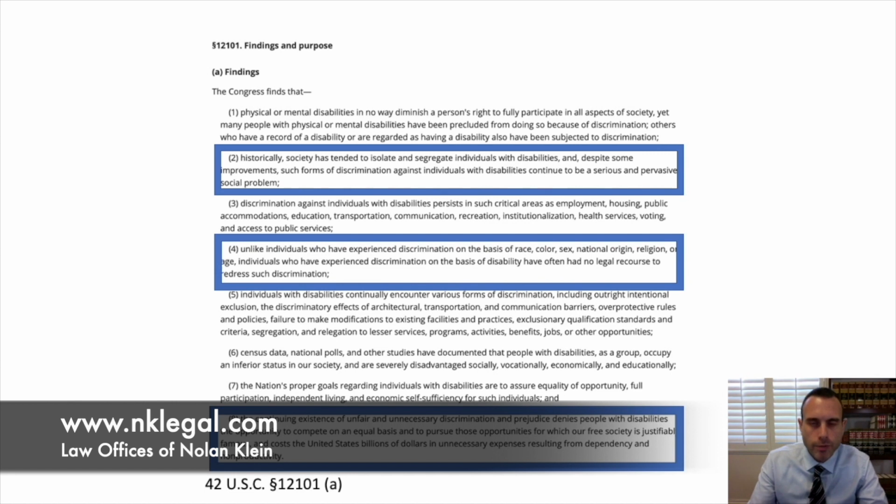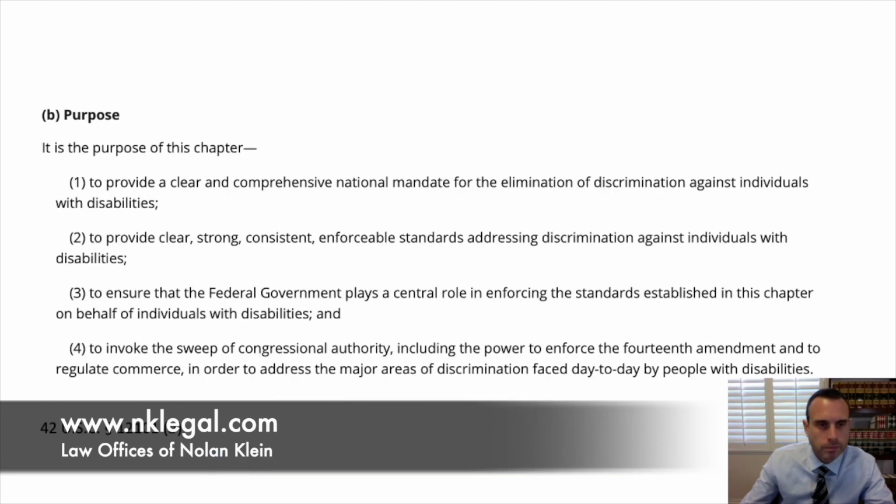So here we have the findings that underlie the Congress's decision that it needs to act on this issue. There is a problem that has been identified, the problem is laid out here, and there needs to be a solution. And so as a result, we have the purpose of the ADA laid out, which is to address the problems identified in the findings. So we have the problems being addressed in the findings, and now, what is the purpose of the law?